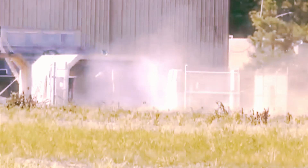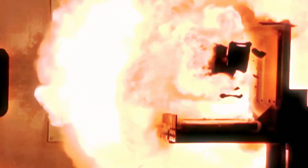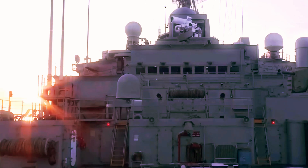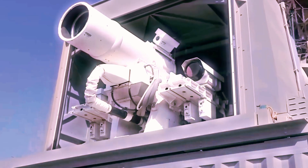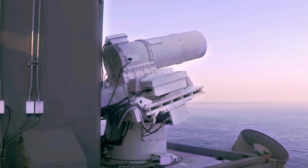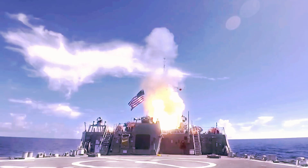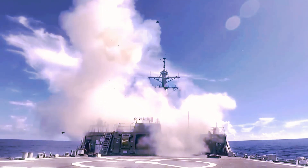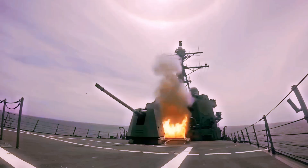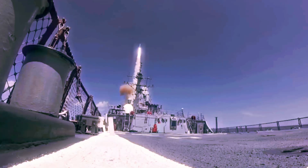No discussion of missile power is complete without mentioning the legendary Trident submarine-launched ballistic missile. The UGM-133A Trident II, or Trident D5, first deployed in March 1990, remains a central pillar of the U.S. nuclear triad. With a top speed of Mach 24 and a range of 7,500 miles, these missiles are deployed aboard 14 Ohio-class submarines, each capable of carrying 24. Thanks to their high accuracy — comparable to land-based systems — and large payload, Trident II missiles support effective nuclear deterrence.